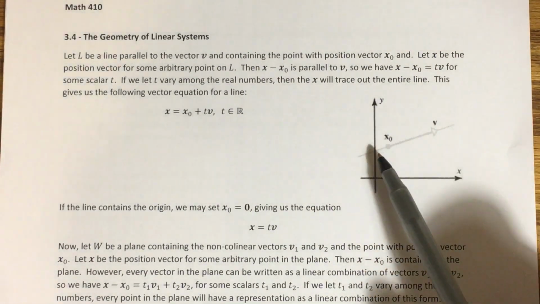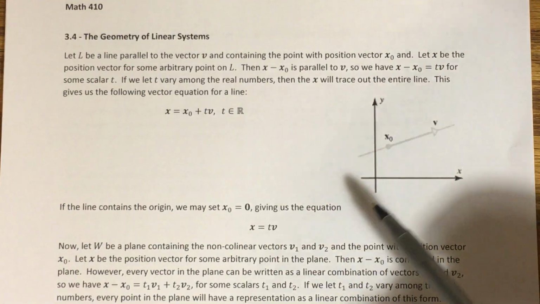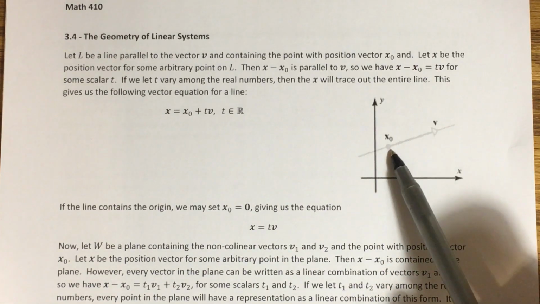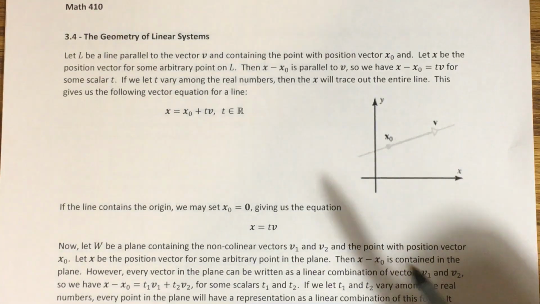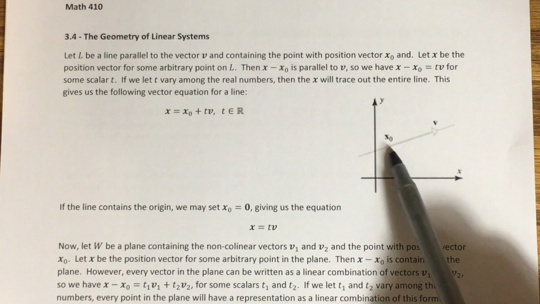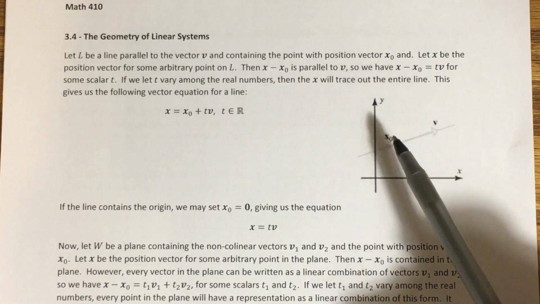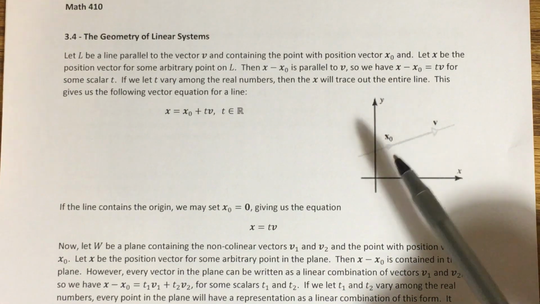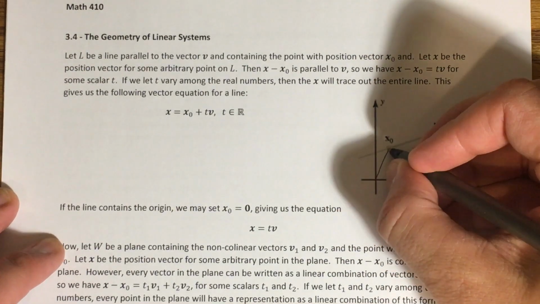Rather than look at a normal vector to a line in the plane like we did in the previous section, we're going to say that we have some line L in the plane, and let's suppose that we know a vector v that's parallel to that line. This image here illustrates that. In addition, let's suppose that we know one point on that line. I'm going to let x naught represent the position vector that has that known point as its terminal point. So really x naught would be a vector that looks like this.